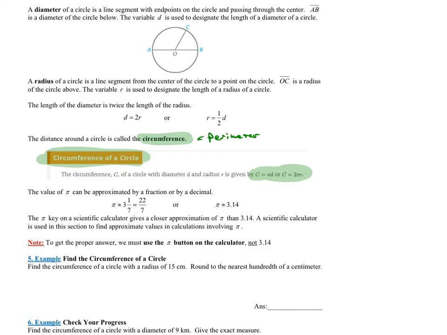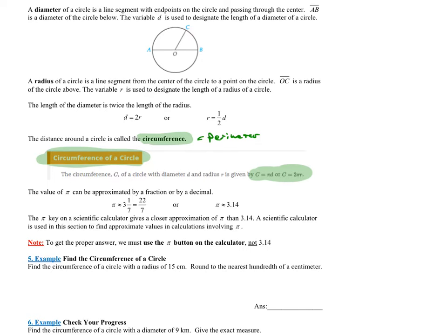I will let you know that I tend to use the one with the radius more. Why? Because when we get to the area of a circle and the volume of a three-dimensional circle, which is called a sphere, those formulas must use the radius. So I really embed in me that I always want to use the radius. So the one that I always remember is 2 pi r. But if you use pi times diameter, that's fair game. Cite the formula and use it.